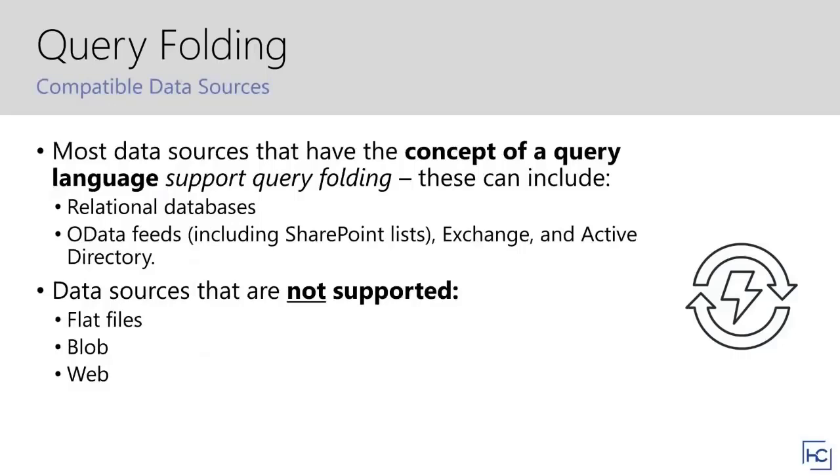Quite a few data sources in Power BI have the concept of that, especially relational databases and OData feeds as well. Things that are just not supported are flat files, such as web and blob. One thing I'll mention here is dataflows. Dataflows with Power BI Pro store your data in flat files, so it's blob storage. For dataflows in Power BI Premium, however, with the advanced compute engine turned on, it will store it in an Azure SQL database for you. That can be folded against. So, just as an FYI, one nice thing about Premium is you can have query folding against dataflows in Premium, just not in Pro.